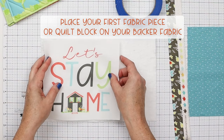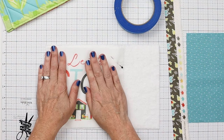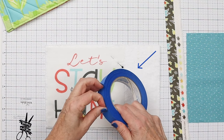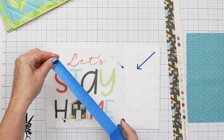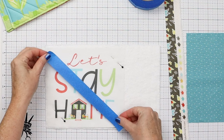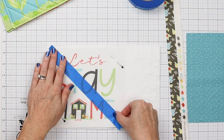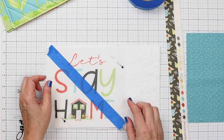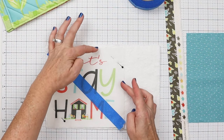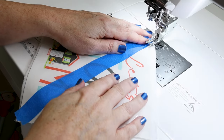Place your first design on top of the batting and the muslin. I'm going to do really simple quilting — straight lines — and I'm going to use my favorite thing: painter's tape. This is one-inch painter's tape, and I think it works great for mug rugs. I'm just going to cut or rip a piece that will go diagonal from corner to corner. You don't want to press it down on the batting because it'll really stick and then it's a mess to pick up — we're just using it as a guide.